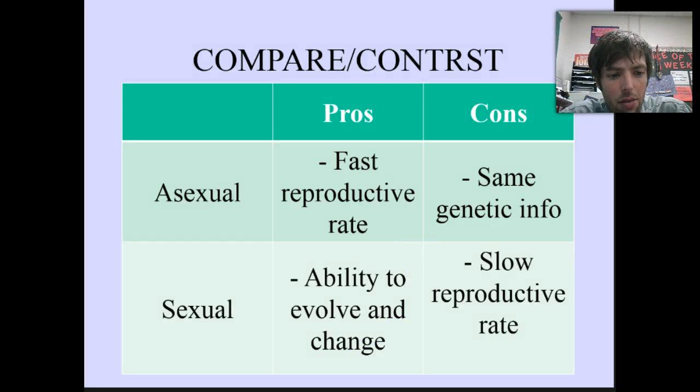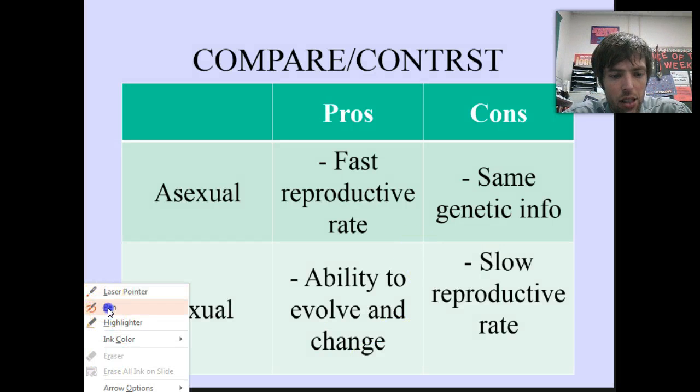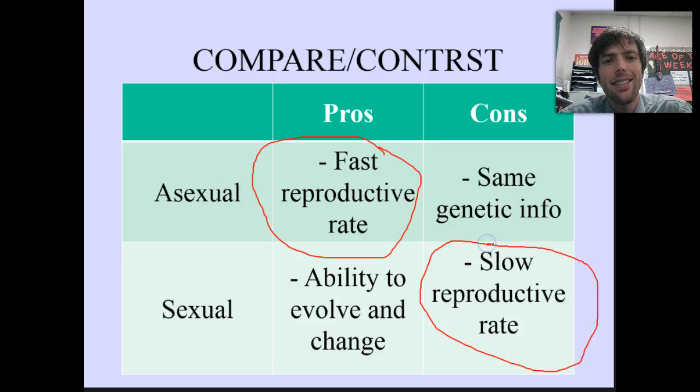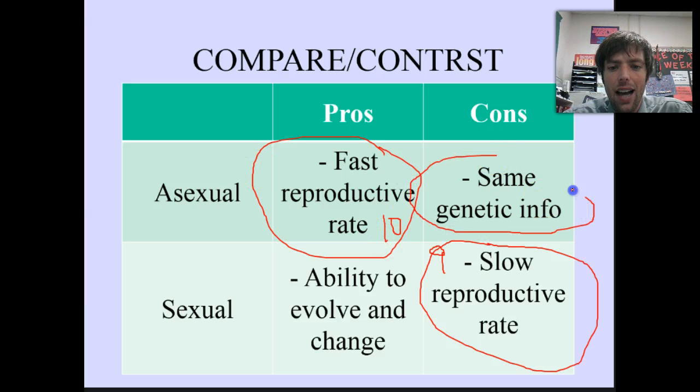Well, sorry guys, I had to go back and fix my slide because, as you can see, I had these in the wrong box. So if you went ahead and copied, I'm sorry, go back and fix it. Asexual reproduction, fast reproductive rate here, and that's the con of sexual. It's slow to reproduce because it takes time to make something as complex as a mammal or as an amphibian or as a fish. And so, it takes a long time to reproduce humans, where this takes 9 months, where this, it takes like 10 minutes, and you're like, boom, bacteria.